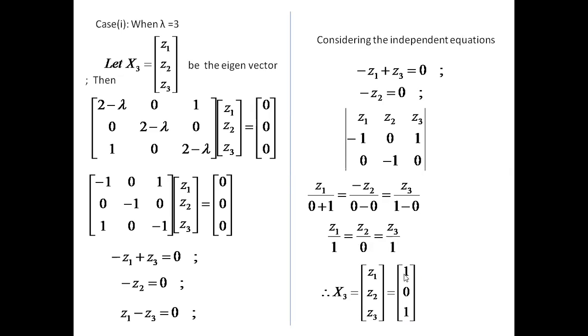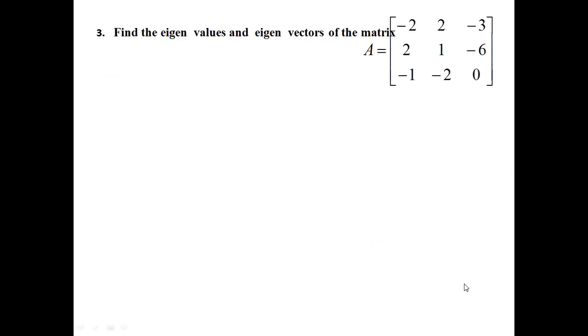If you multiply this one by k, it will be k, it is 0, it is k. For any value of k, it is an eigenvector. As I told in the beginning, for every eigenvalue, there are infinite number of eigenvectors, right? But for every eigenvector, there is a unique eigenvalue. So that must be noted. So like that, we can get the eigenvalues and eigenvectors of a matrix.